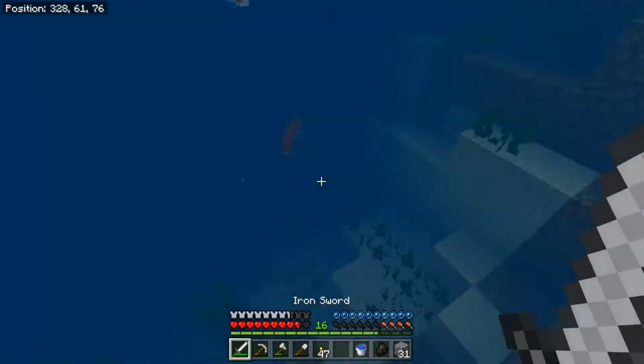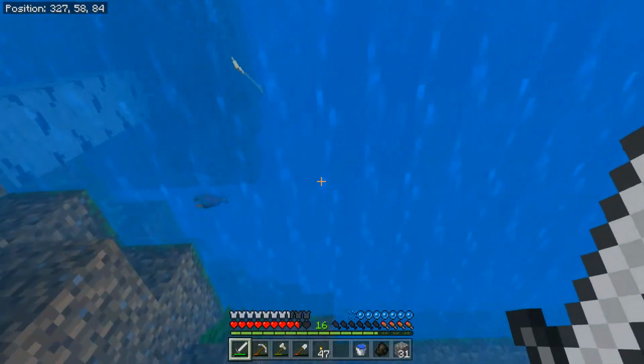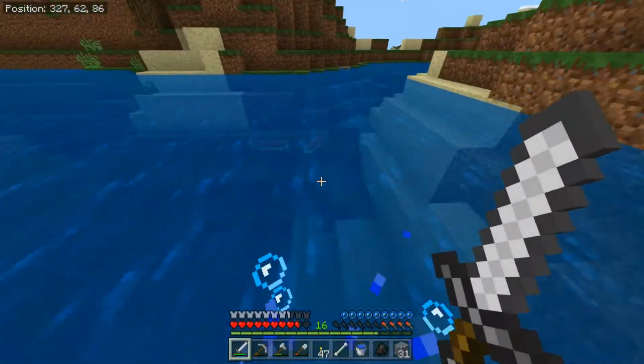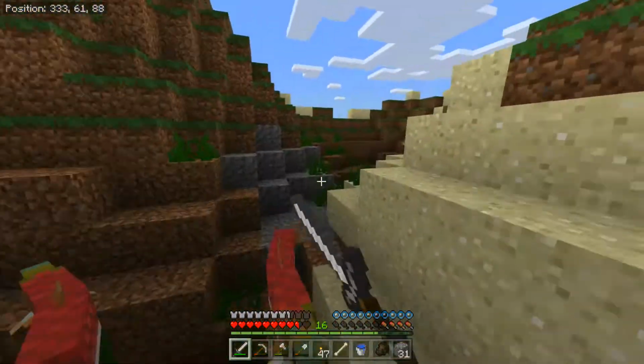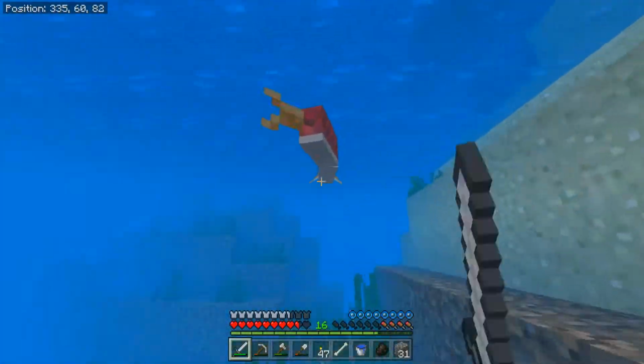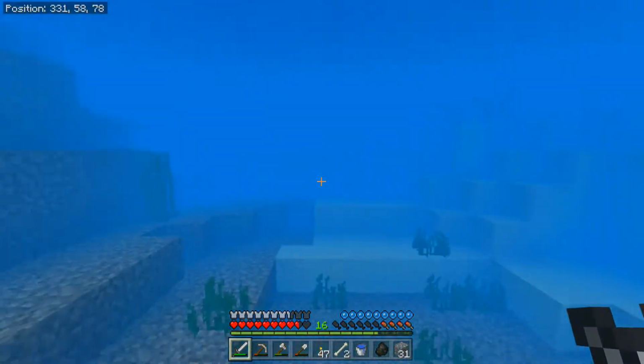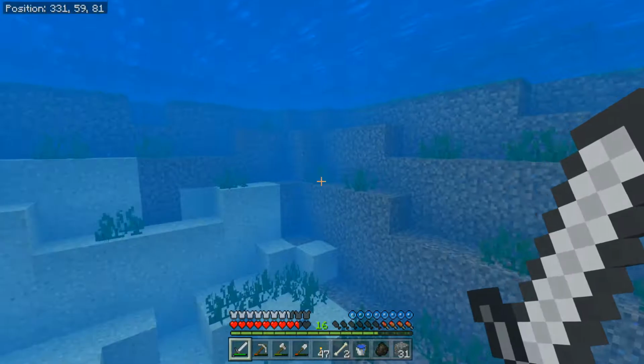But we can also kill some salmon, which is what these guys are, and they'll drop some food as well as bones. So bones will be helpful in just a moment, actually. It's a good thing we're getting bones here. So what I'll go ahead and do is try and take out these guys. Sometimes they're a little difficult to get, but they're a kind of okay food source.